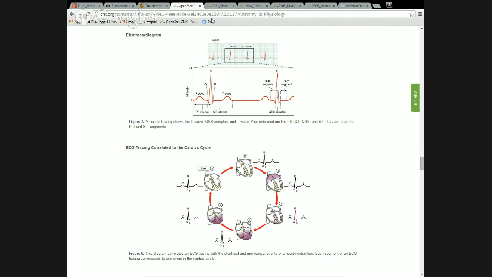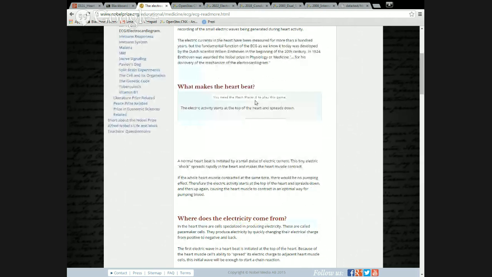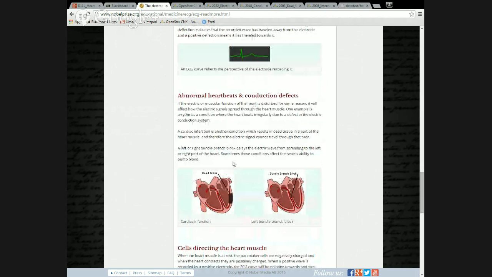Okay. Now, back to this, the thing that we can't see here because of the flash player error in the browser is basically an animation of what that sequence of pictures shows you. And we'll see that soon enough. I just don't have it here on this screen. The animation that we can't see and the one that we will see eventually uses the heart drawn like this. And in that first animation, it's shown in a normal heart.